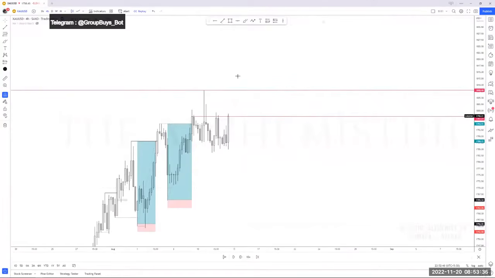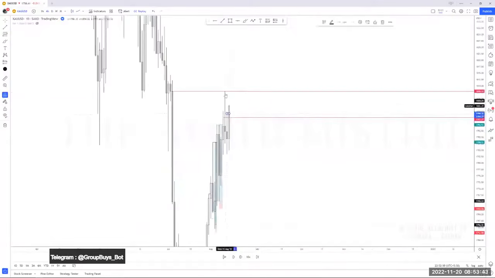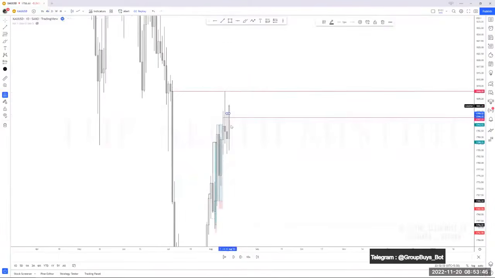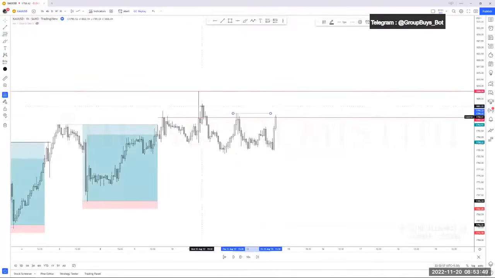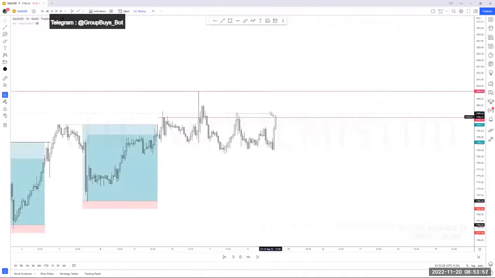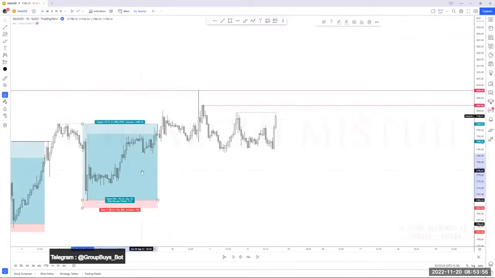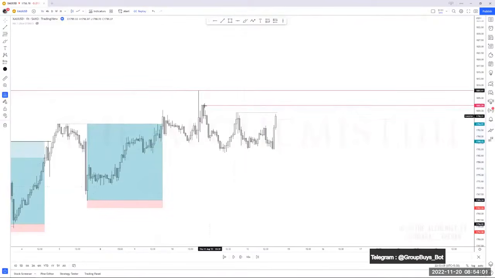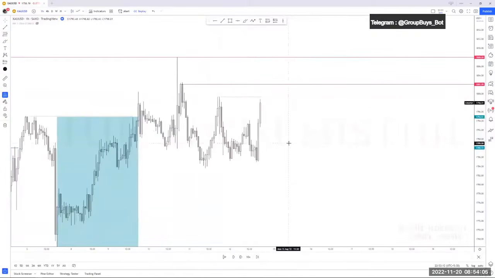So patiently wait. Above this high I was looking for another point of interest. We did not have anything on the daily, just a long wick. On the 4 hour, just a long wick. On the 1 hour, we had this. Can you see a resistance right here? Why are we using the 1 hour? Because the daily did not have anything, so obviously the weekly will not have anything, and the 4 hour did not have anything. So the next time frame we use is the 1 hour time frame. So we can take a trade from the 1 hour time frame in here.